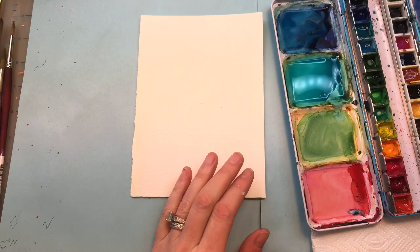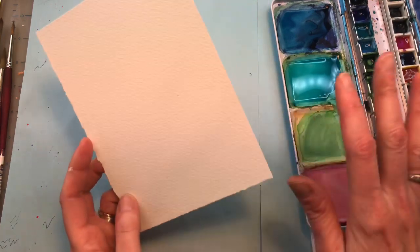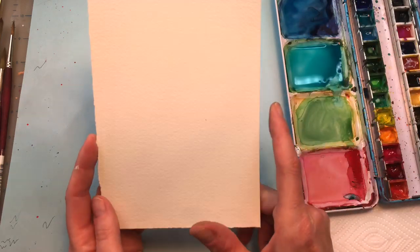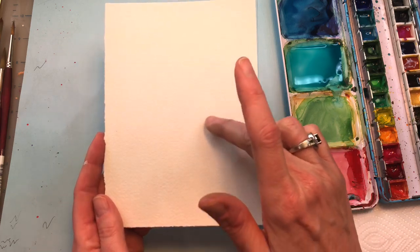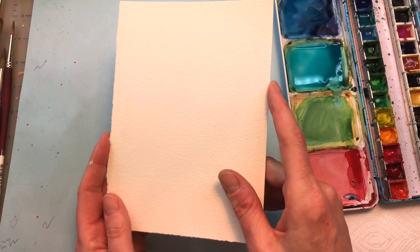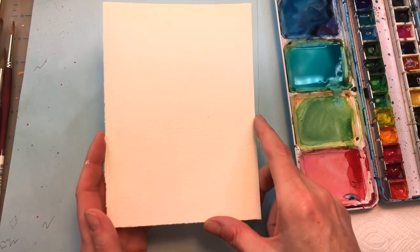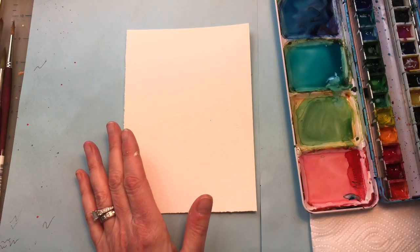Okay, so we'll go over my supplies. I have Arches 100% cotton 5x7 sheet of paper. I've got my paints here, my paper towel, my water, my paint brushes. The Arches 100% cotton paper works the best with this nice little texture. I tried it on the bee paper and it just didn't come out as nice. It just looks flat. So yes, in this instance, paper makes a difference. And I'm going to be using my Grumbacher number 10 brush.